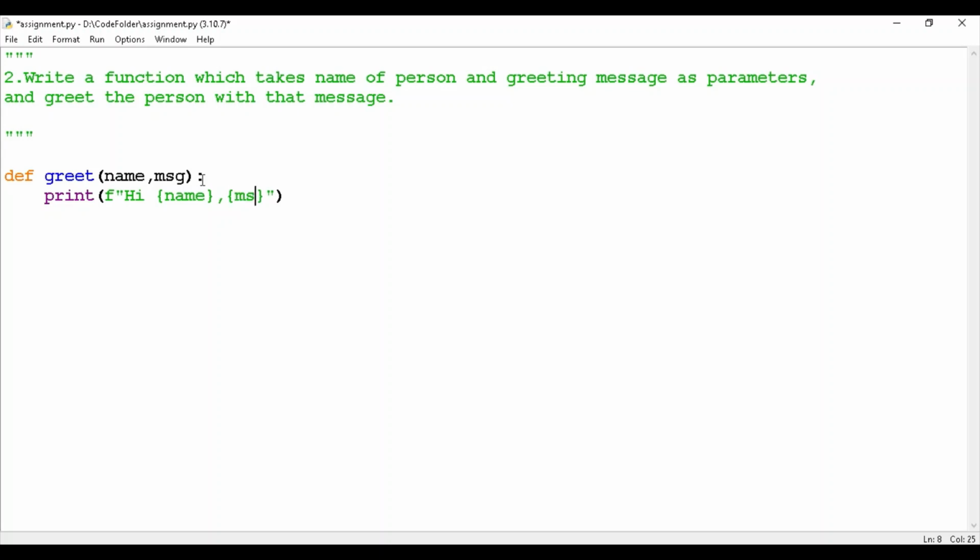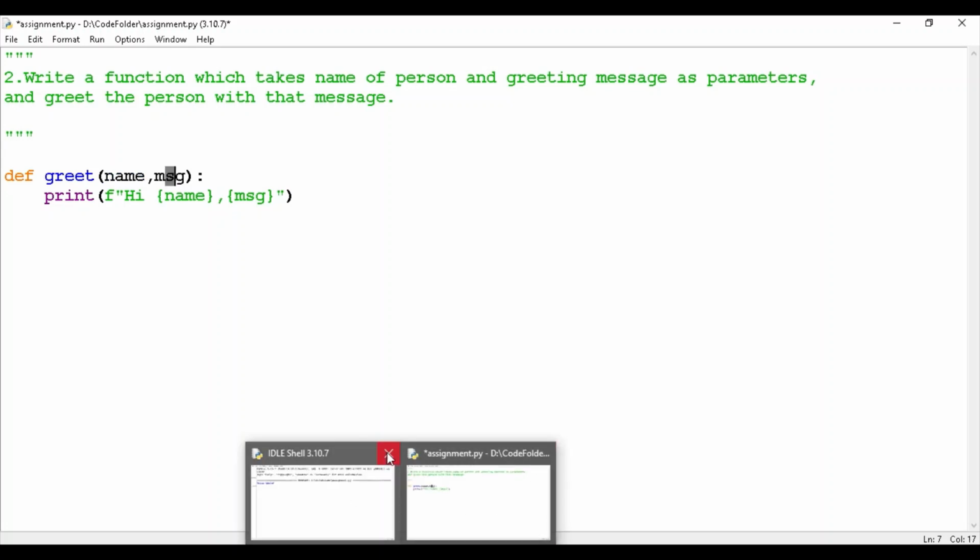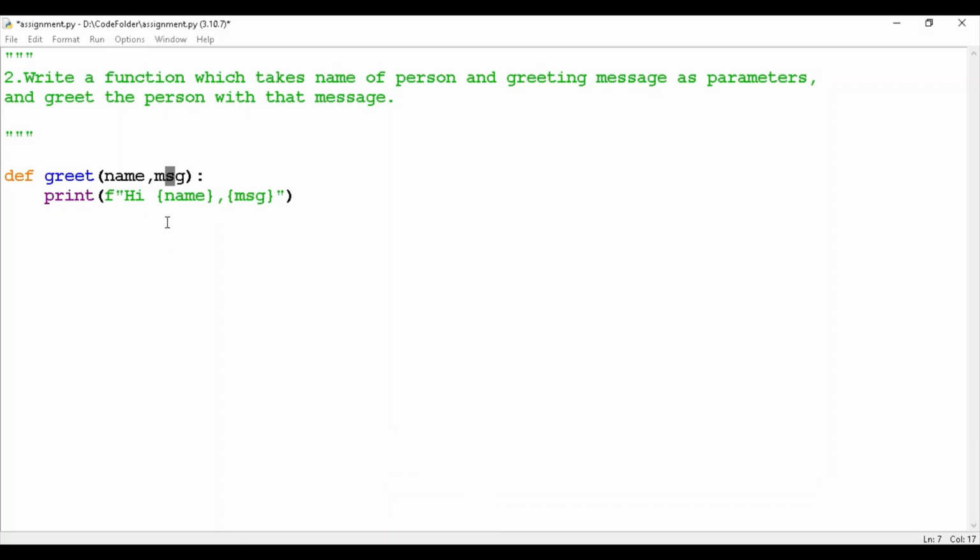So this greet function is taking name of the person and message as arguments, and we are printing on the console hi, whatever the name of the person is. For example, name of the person is John, hi John, and for example the message we have sent is good morning, so that will be displayed as hi John, good morning.